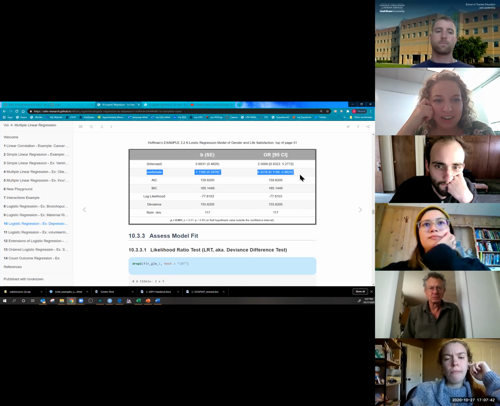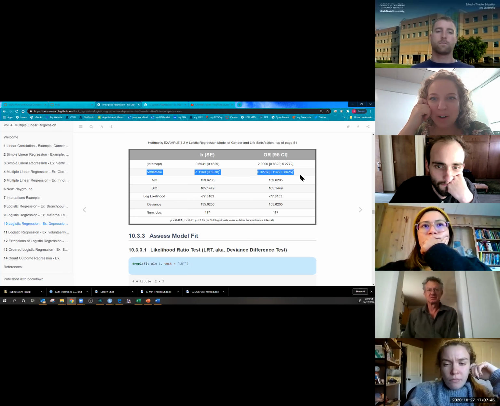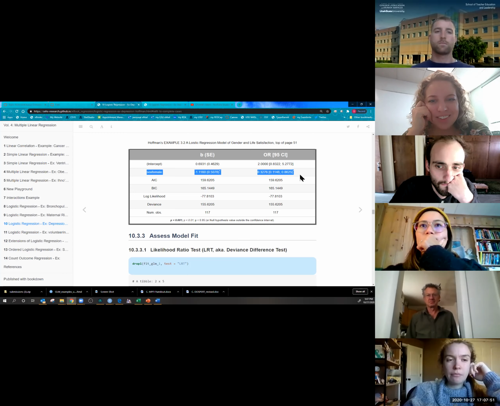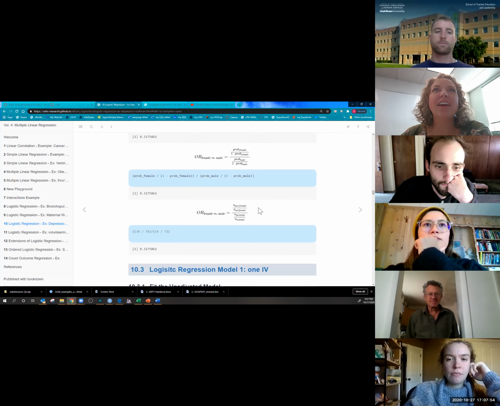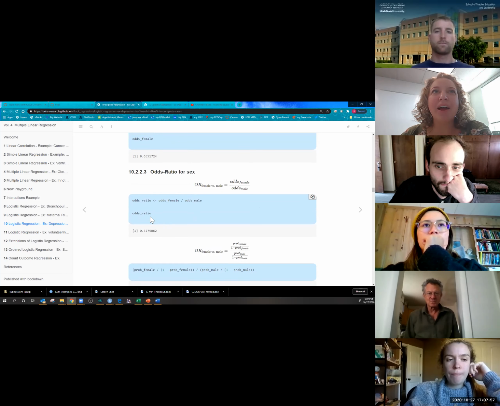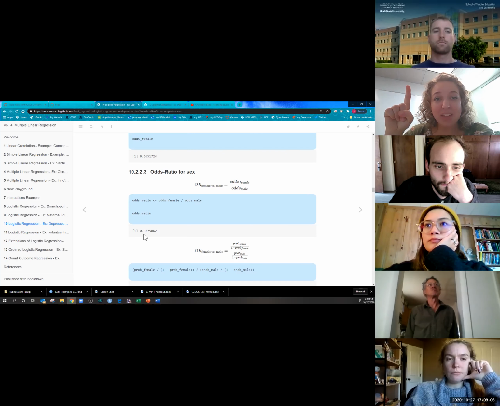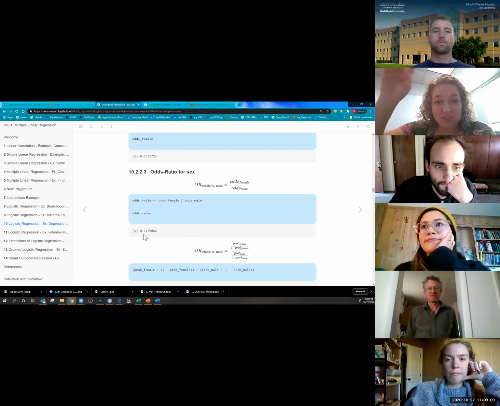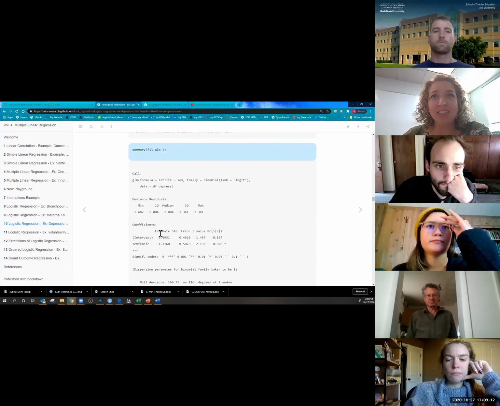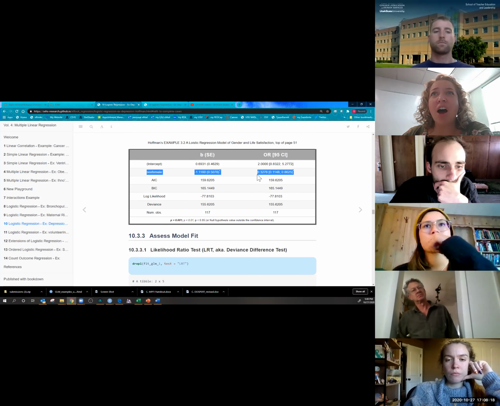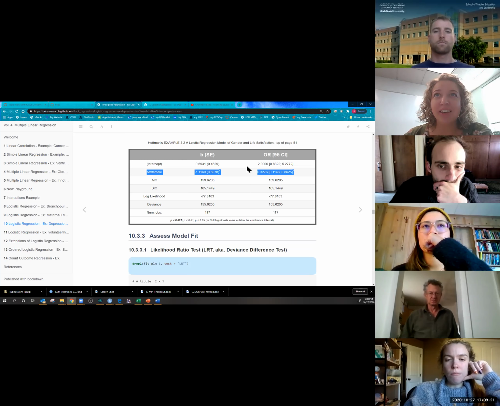Does this number look familiar? Where did we see this number? 0.3, almost 0.33. That's what we got when we just did the by hand odds ratio. If you do logistic regression with one 2-level categorical predictor, it's the same thing as if you just crunch the numbers from the sample. That's why it's called the unadjusted coefficient, or the unadjusted odds ratio. So the odds that a female is happy is about 1/3 the odds that a male is happy.